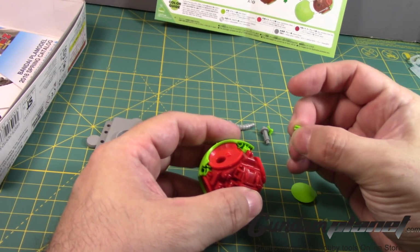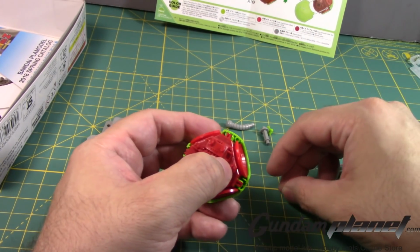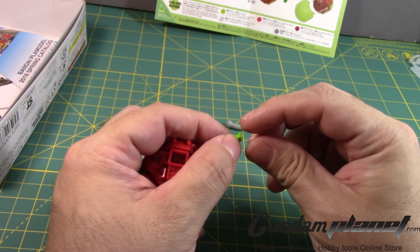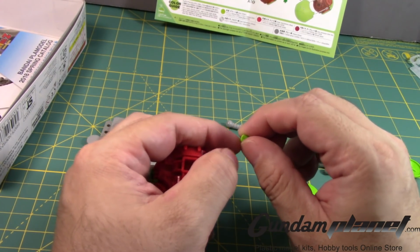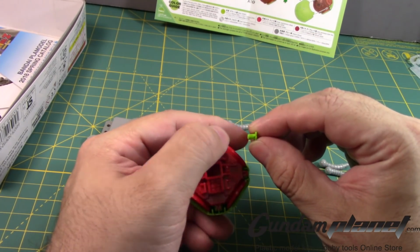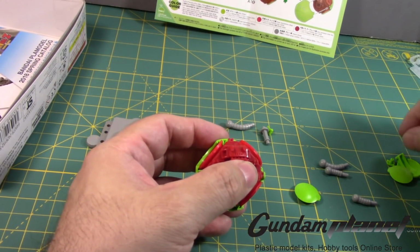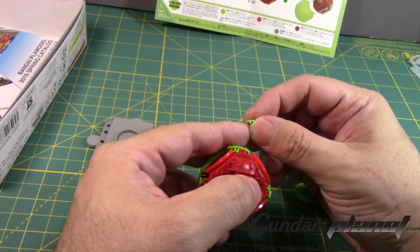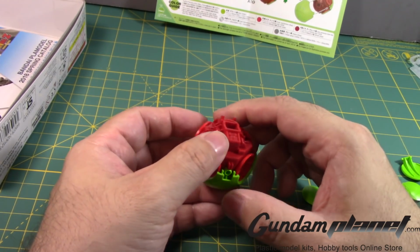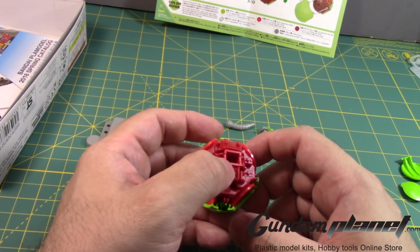Then we have this one goes, no, wait a minute, they're at angles, that's right, so that one goes like this here, then that one goes like this here, and then that one goes like this here. And we have the bottom one, but we're going to leave that alone because that's going to be the connector for the base. I can see that.